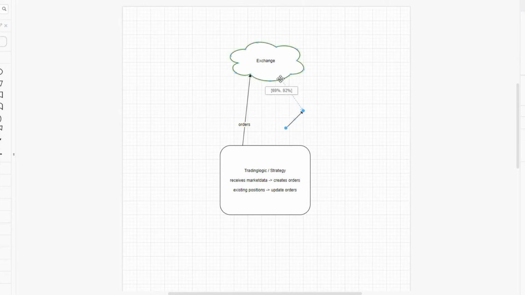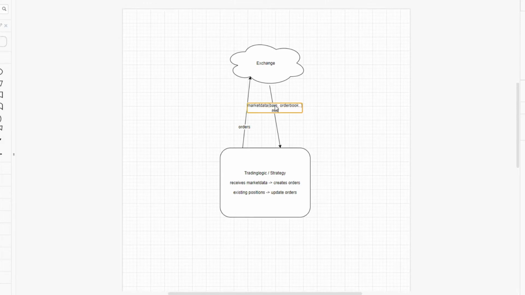First we get market data like bars, order book, and so on, and also account data, so the private stuff: my current orders, my position, and so on. We get the market data down, we get the account data down. Every time something changes, a tick happens, an execution happens, whatever, we get the data, hopefully as real-time push info, and we send orders back.